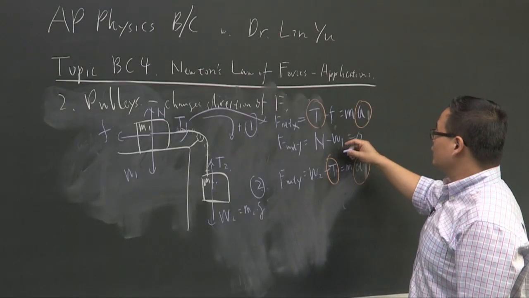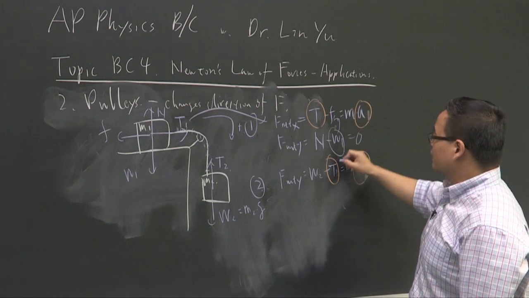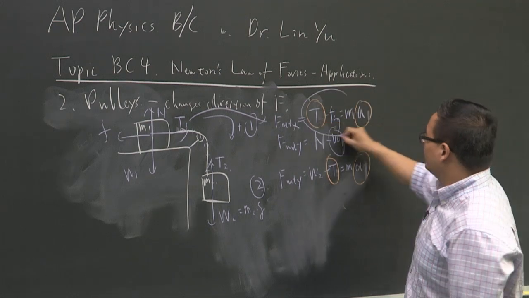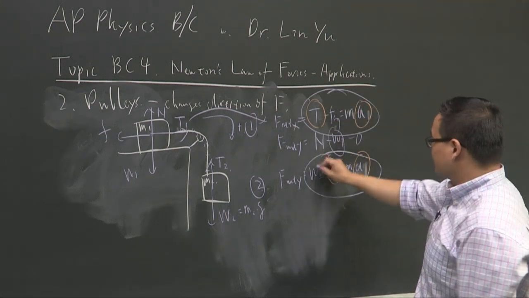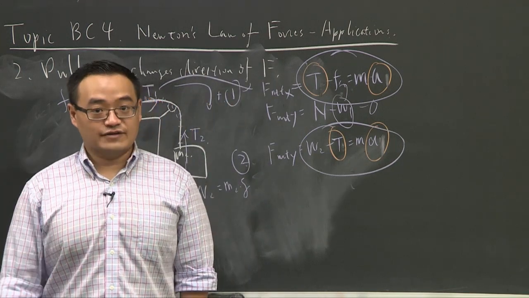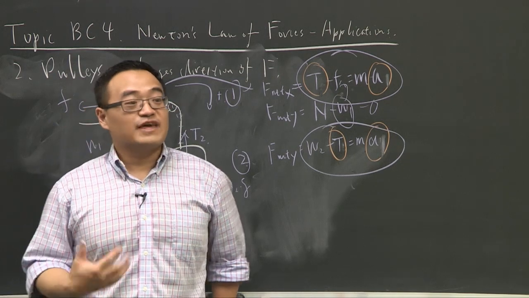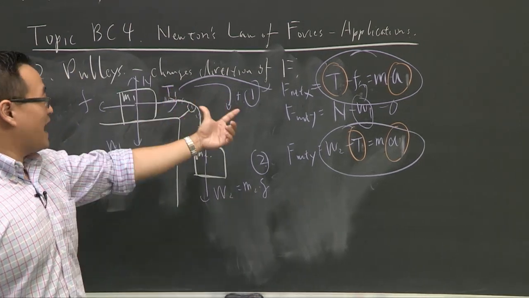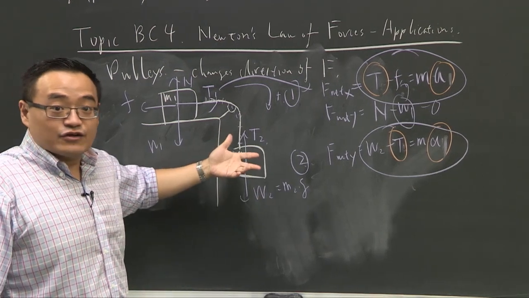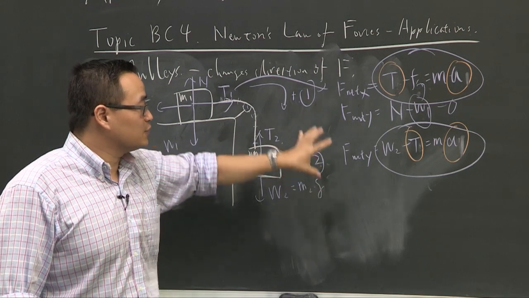So basically what you do is you substitute this weight 1, which is equal to normal force, get your friction, and you basically have 2 equations. One is this guy, and the second one is this guy. And you solve for T, and you solve for A, and then you're done. So keep in mind, for a pulley system, you have a 2-body, but that doesn't matter. You just have 2 free body diagrams and do exactly the same analysis for each body diagram.